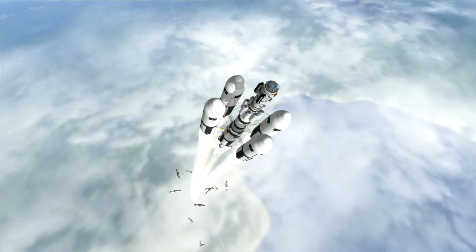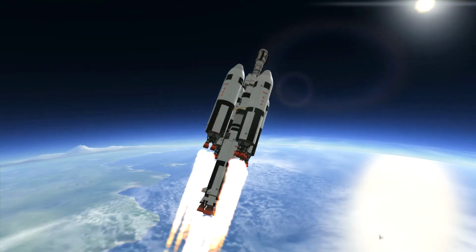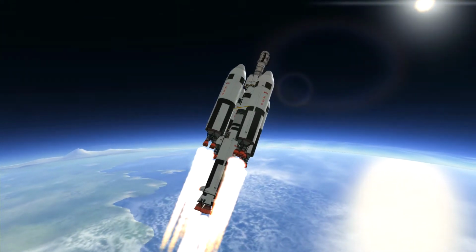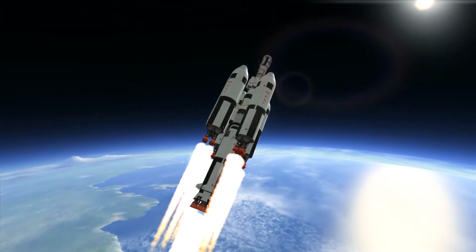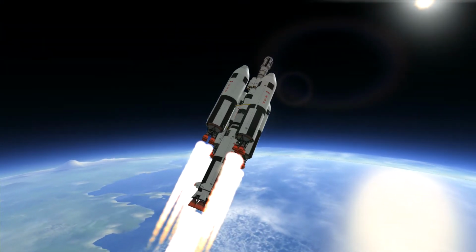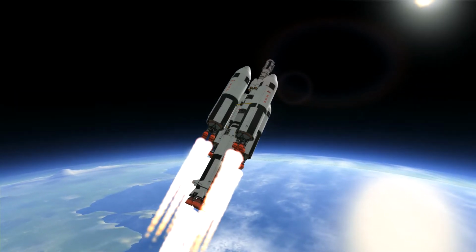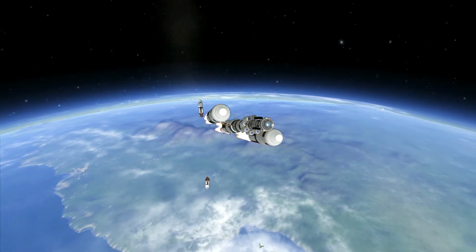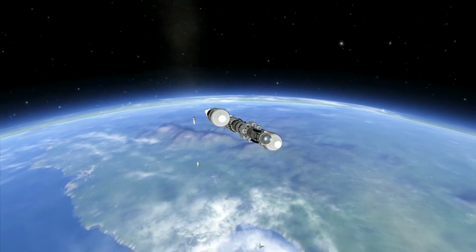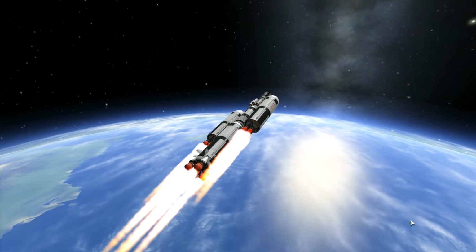I had to build a huge launcher because I know it takes a lot of Delta V to get to Eeloo. And the more stuff you stack on top of it, the bigger the launcher and the more boosters you require. Don't forget the struts. Yes, I've given up on auto-strutting everything because the Kraken attacks if you do. So this launcher was built with onion staging on the bottom stage, that way we could get the boost from the launch pad, and then we have asparagus staging on the top with the large boosters that we have.